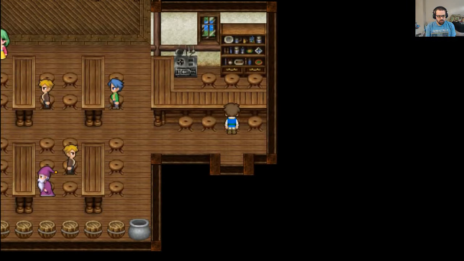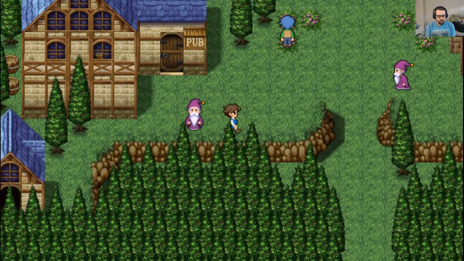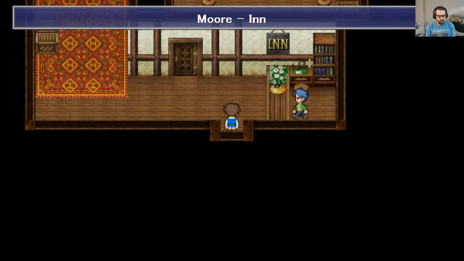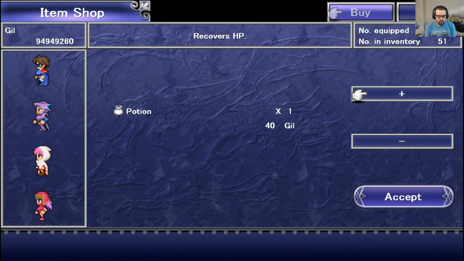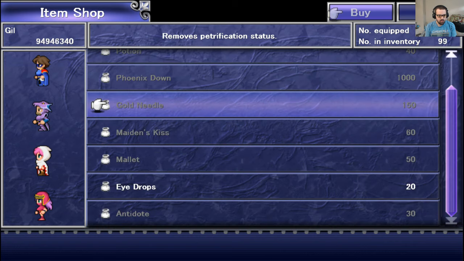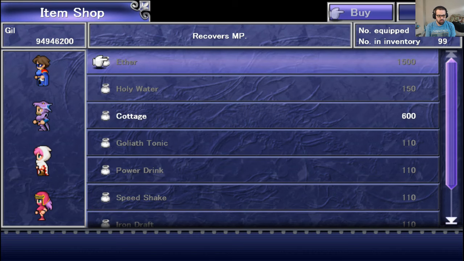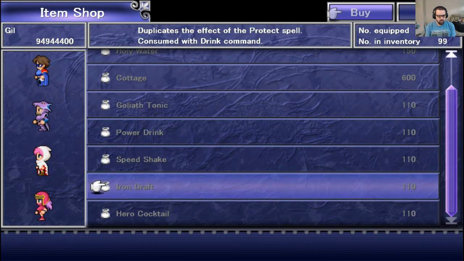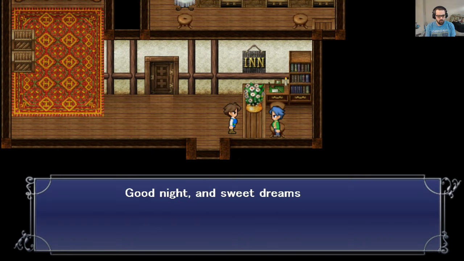The inn. Now, does the pub... No. The inn must have the... What's the word I'm looking for? The item store. It does. Alright. Sup, dudes? And I'll rebuy some of these potions here. Could always use a restock. Come on, give me some new stuff. Nada. Alright. Boom. Sure, we'll rest up. Makes sense to me.